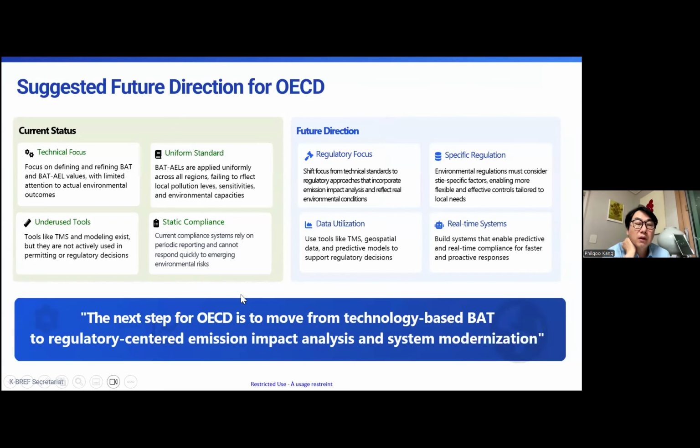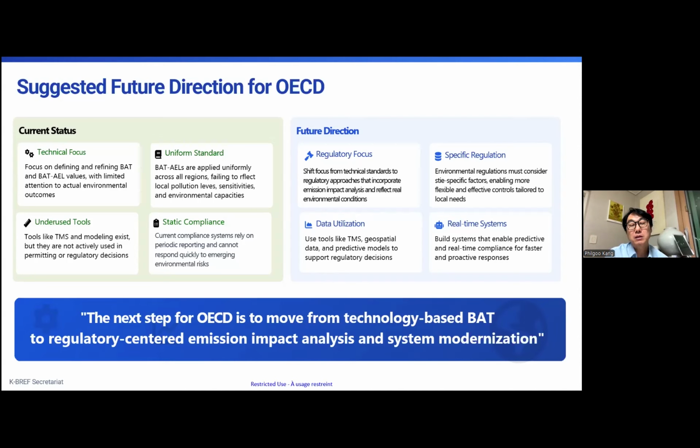Yeah. Currently, our research is focused on technical techniques and uniform standards based on BREF. But in my experience with BAT in Korea, the final destination of BAT is the permission of installations for sectors. So I think at our 10th OECD expert meeting, we will hold the international conference on Wednesday.